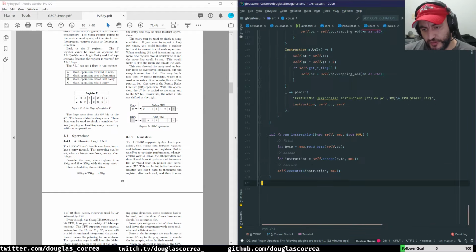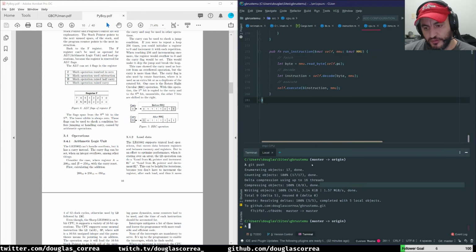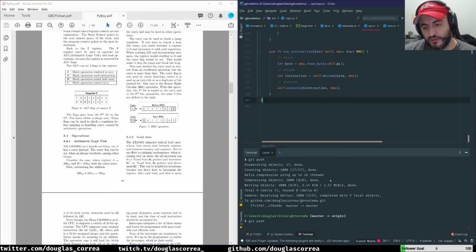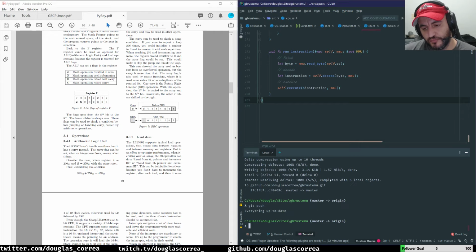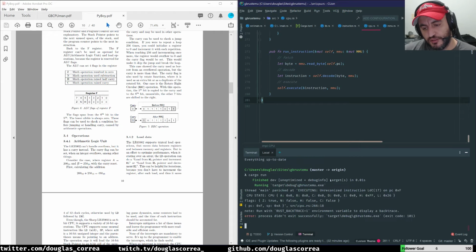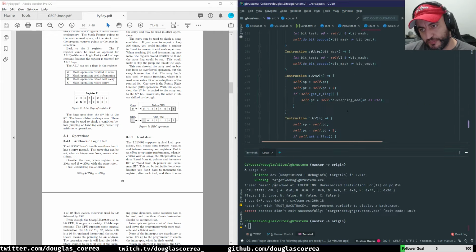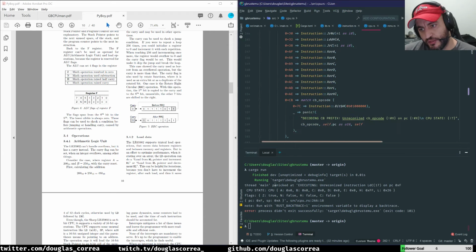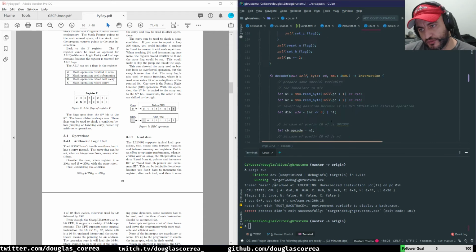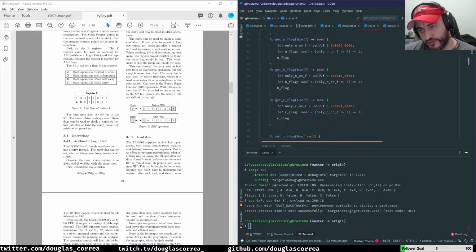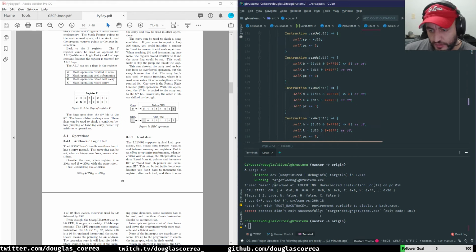So now when we run our code, it will always panic when there is no decoded instruction or no implemented instruction, as we already saw.